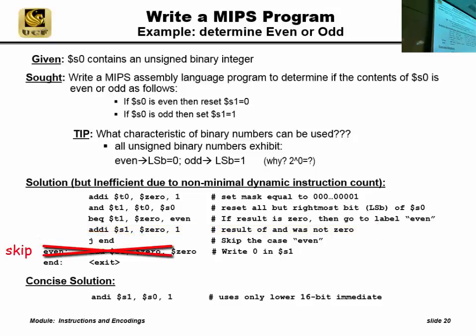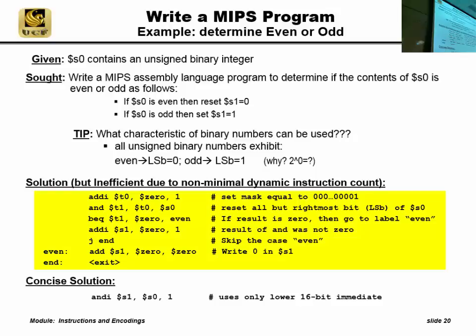We have to skip. I think this program will work. I encourage you to scrape this code, scrape this text, put it in Mars, and try putting some different values of S0 here, odds and evens, and gigantic numbers and small numbers. You can see it works. You can step through it and see why, and see the jump happening. You can also see the AND happening. Where do you see it? In the register window on the right side, you should be able to see step by step. You do step mode, watch the bits disappear.